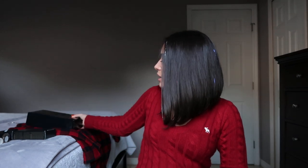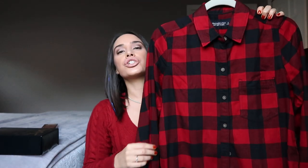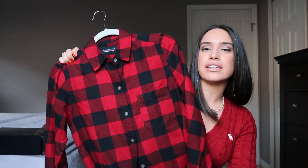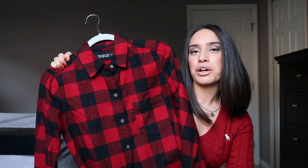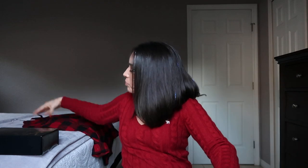If you want to buy something clothing-related for the holidays, I recommend the soft flannel shirt from Abercrombie & Fitch. I'm a size small with a 34-inch chest at 5'3". I love this flannel — normally I find flannels to be very stiff and uncomfortable, but this one is very soft and a bit thick, so it's definitely more of a winter piece. The traditional red and black checkered pattern is festive and makes a great gift for anyone who loves flannels.